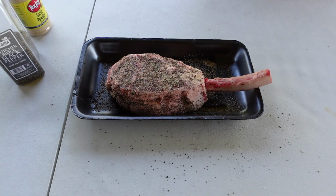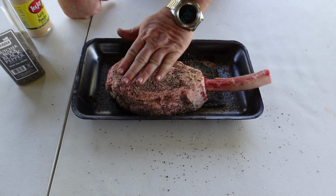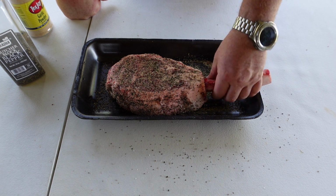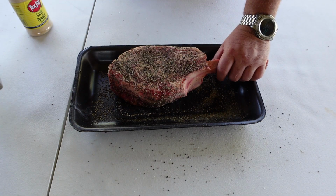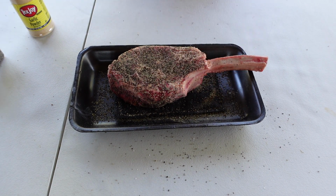Oh, I wasn't recording. All right, guys, so I've got this thing seasoned up. I didn't hit the record button like a rookie. But the salt penetrated through and we put 16 mesh black pepper, Badia's butcher block, and some garlic powder on it. So now we're gonna go put it on the smoker.